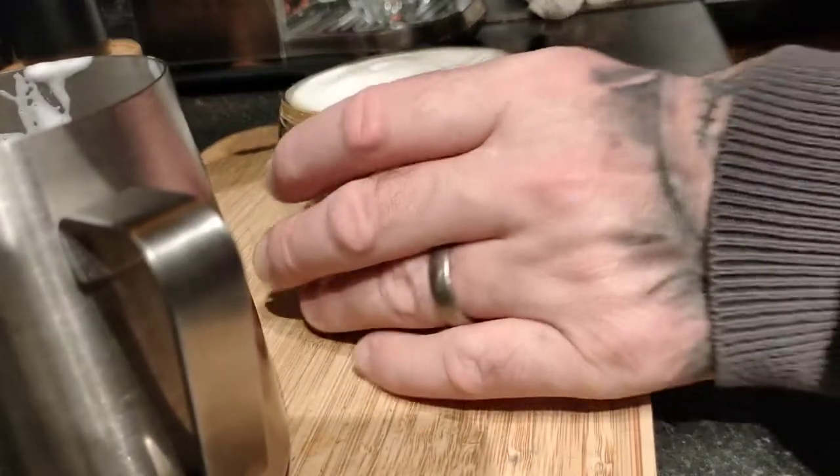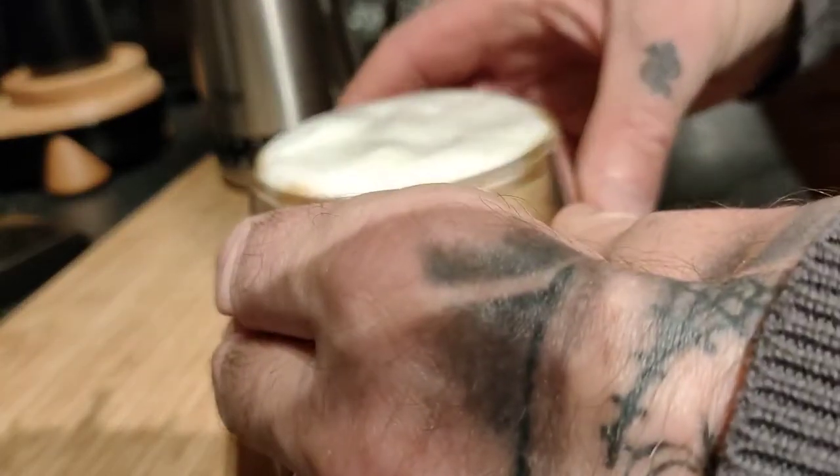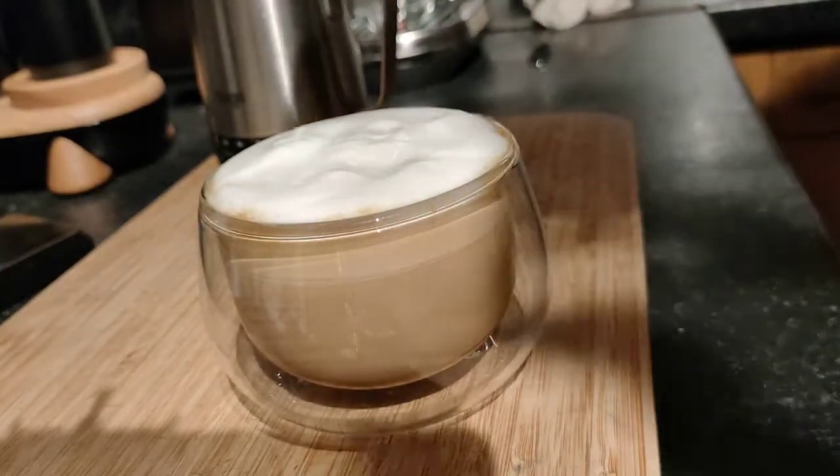There. That's better, sorry. Keep filling it up. You probably will find that it does go a little bit watery. But don't worry. Just keep filling it up and it'll keep rising up. There you go. It's got some nice foam on top now. You see? Brilliant foam on top.